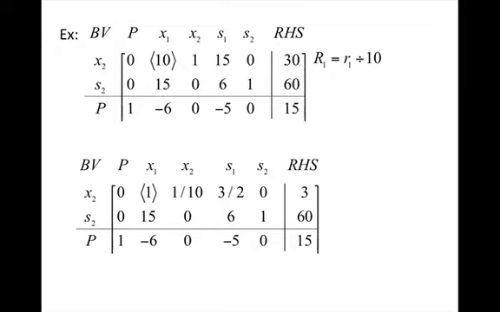Now that my pivot element is a 1, I need to make the 15 and the negative 6 become zeros. To make the 15 become a 0, I'm going to change its sign to a negative 15. I'm going to multiply that by row 1 because that contains my 1, my pivot element, and then I'm going to add that to row 2 because that's the row I want to change.